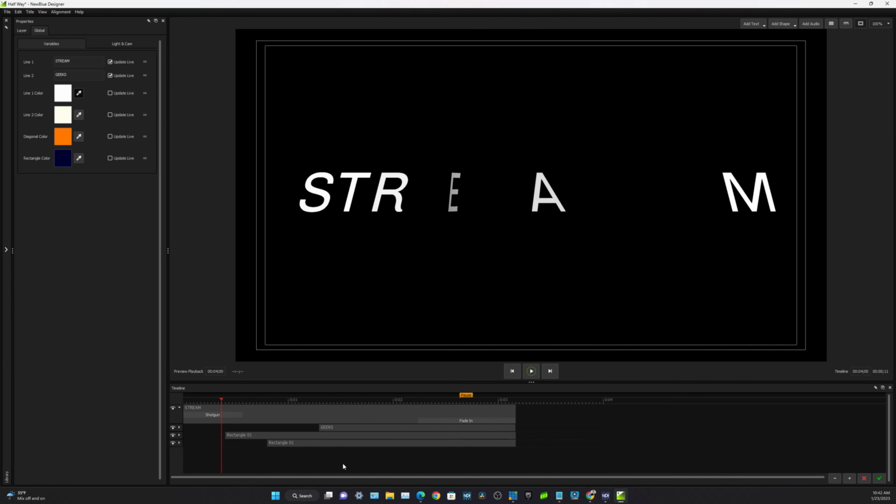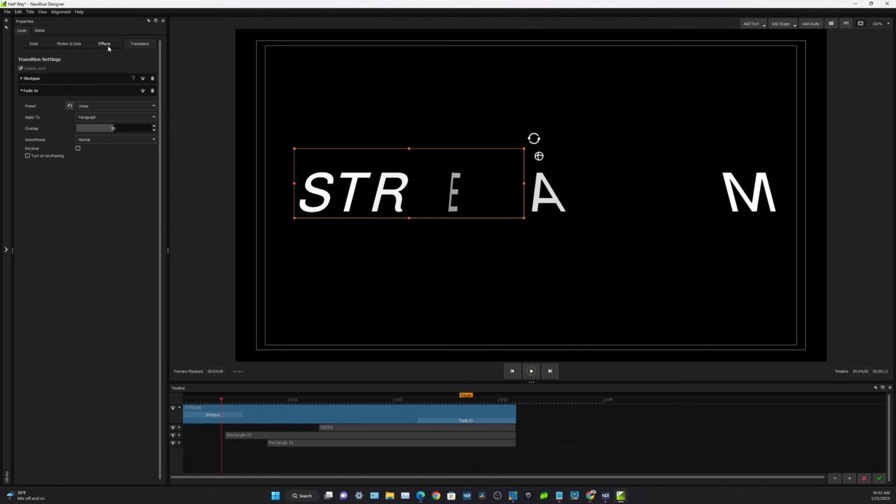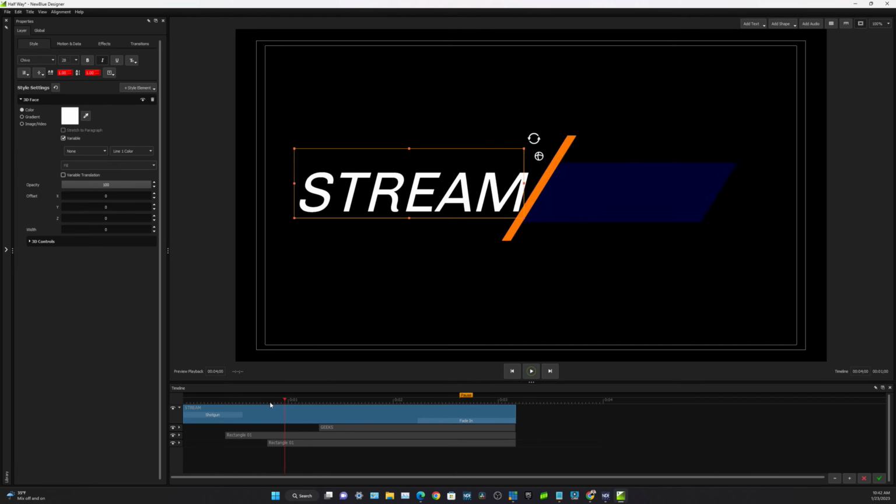Now what we're going to do is hover our mouse over each of these different areas, and what we'll see is the properties area to the left has changed. When we do this, the window now shows a variety of different options for motion, style, data, effects, and transitions in here. So this is how we can really get into some of the awesome effects that are available.